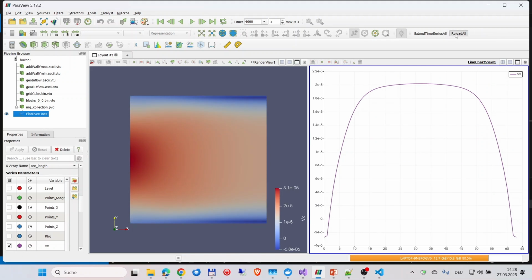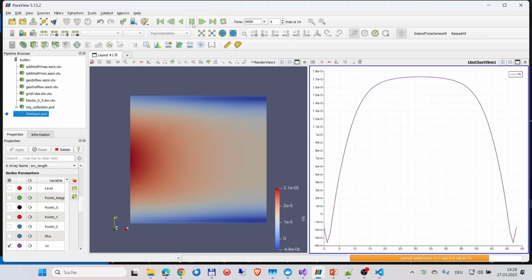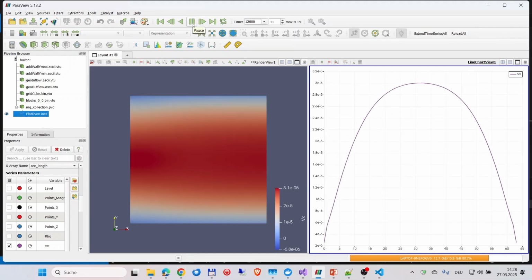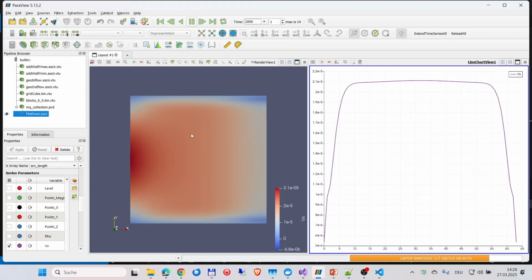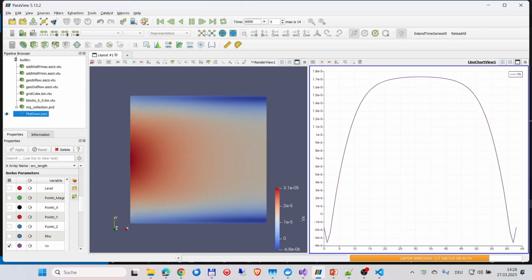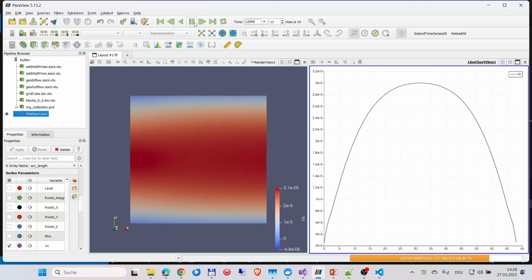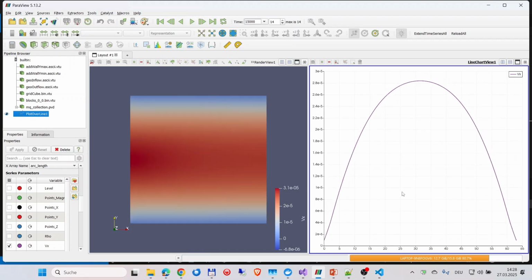So I need to reload again, but you see each time it is more parabolic. So this result should be also as you have.